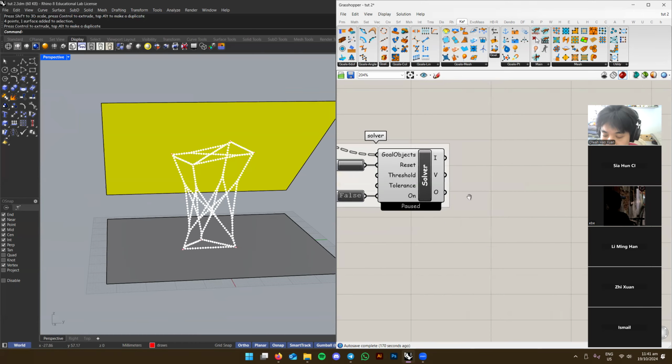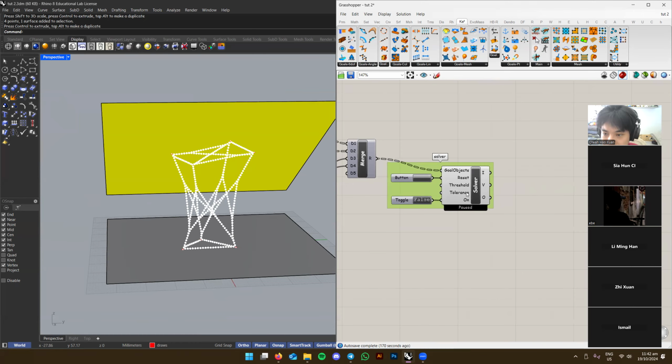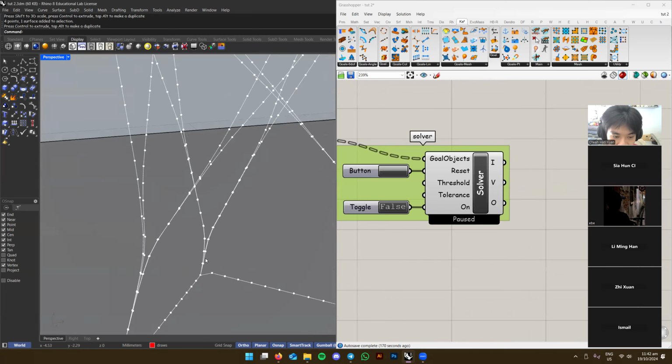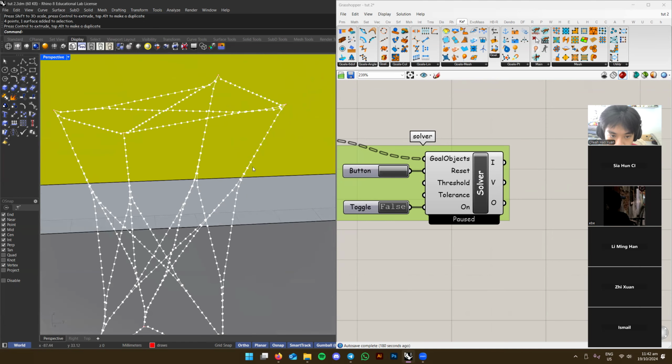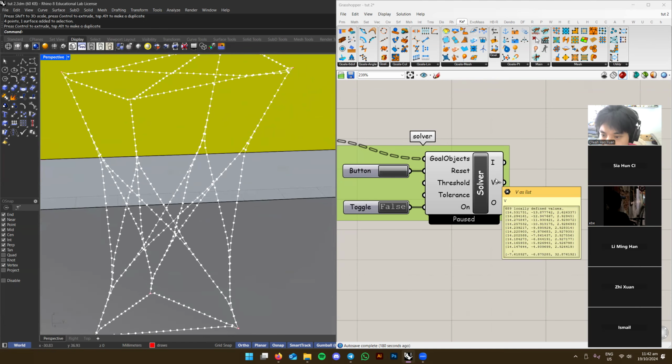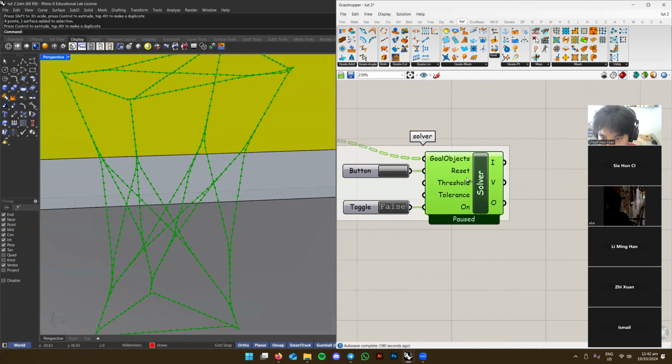Okay, so from here, what we want to extract is either the line segment, or the point, right? So if you look at V as a list, the solver will always output three things: the number of iterations it took to get to this final solution, and the vertices, your points, all these points here.